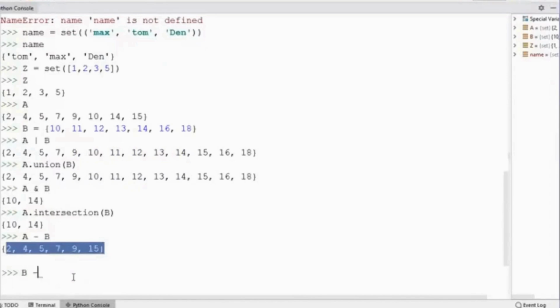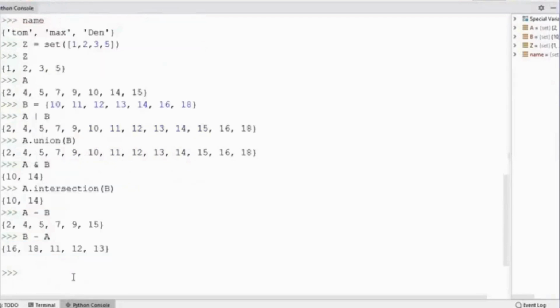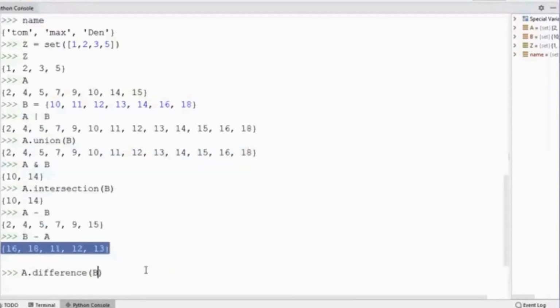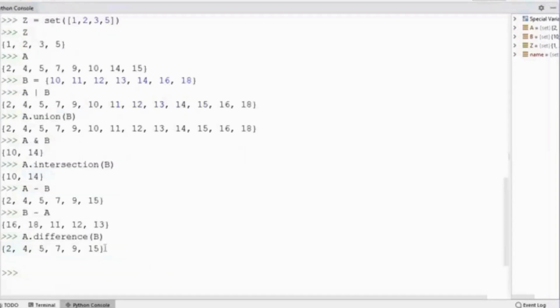We can also use B minus A and then it's going to give the other result, because this time it's going to give you a set with the elements which are in B but not in A. So the difference A minus B is totally different from B minus A. You can also use the difference method, A dot difference, and pass B, and it's going to give you the same kind of answer.